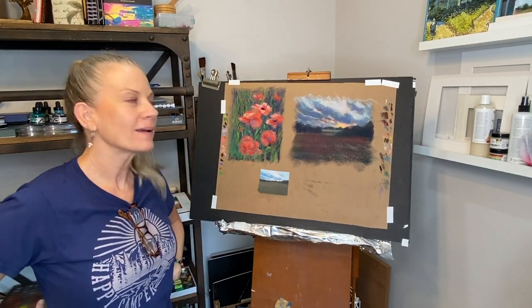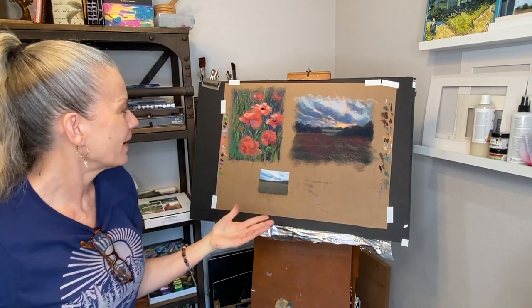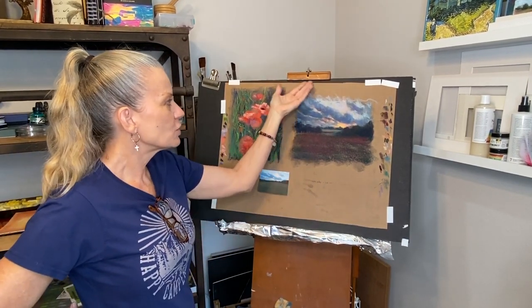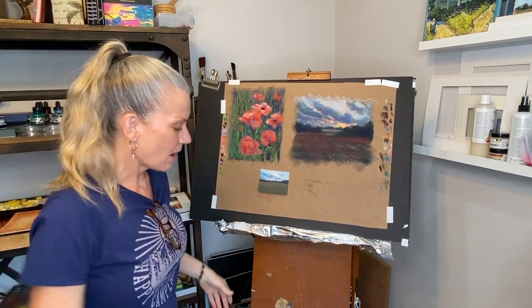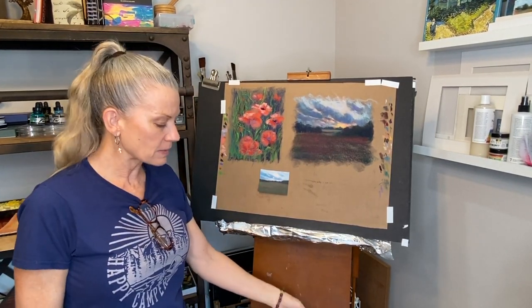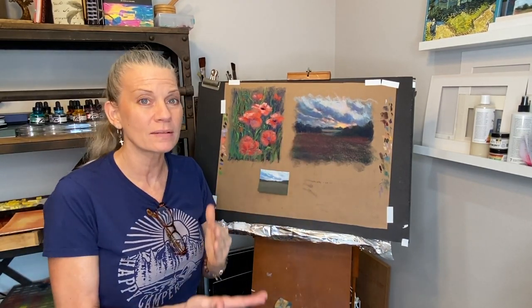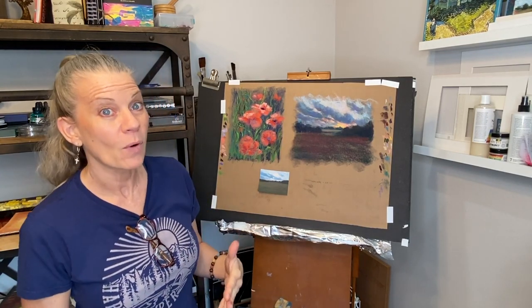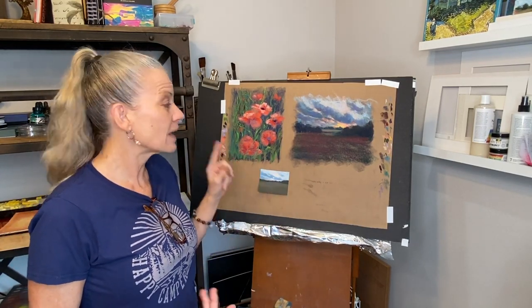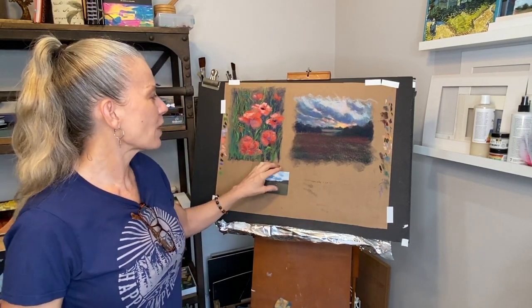Okay, so I am seriously impressed by the amount of layering that I'm achieving on just this brown paper from Bryco. And also too, Unison pastels, the majority of what I've used, they're pretty soft pastels. So a lot of times with the softer pastels, you don't get a lot of layering anyway. So that's quite impressive. Now, for the trick, I am going to try.